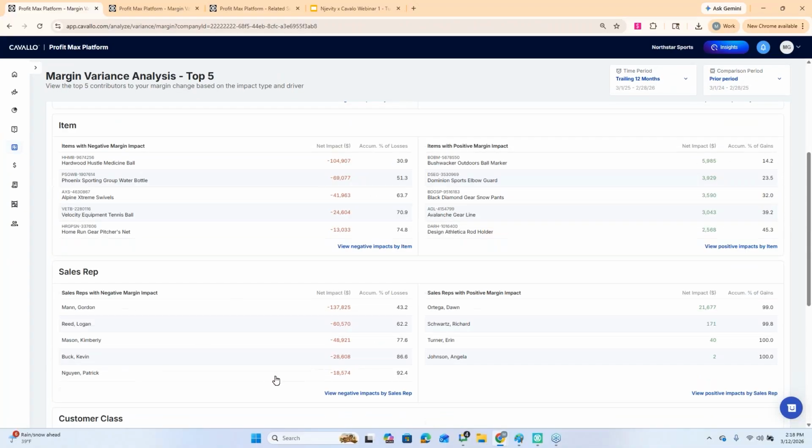And like I said, we can do the same thing with sales reps. This rep in particular looks like we contributed to a loss of $137,000 due to pricing shifts. So maybe I need to talk to that rep and look exactly at the invoice lines and see what they were doing. Maybe they were operating outside of our catalog pricing and just trying to close business, and I need to shore that up and implement some training or maybe some workflow to look at price and margin to make sure we're not pushing those documents through if they don't meet our margin requirements. So that's something that I can then take action on.